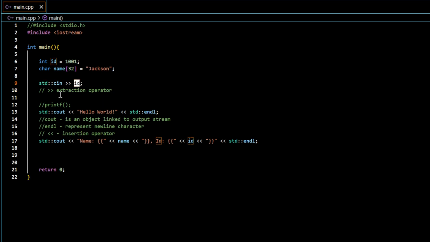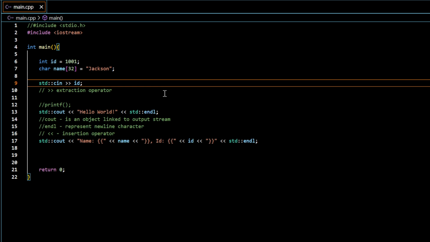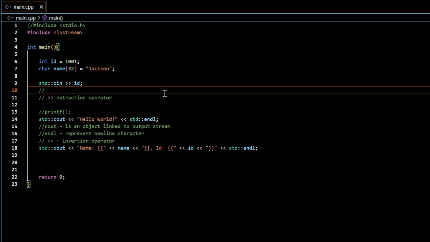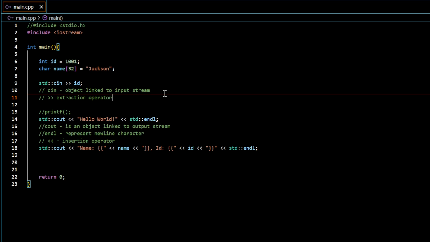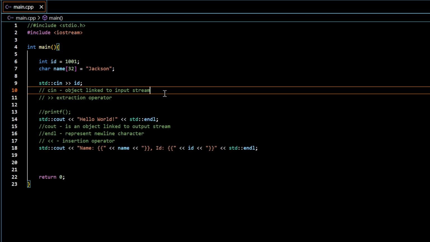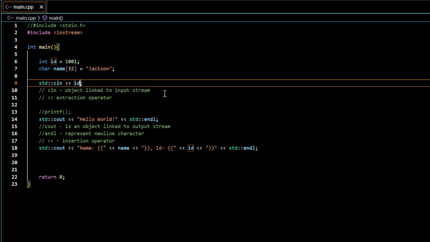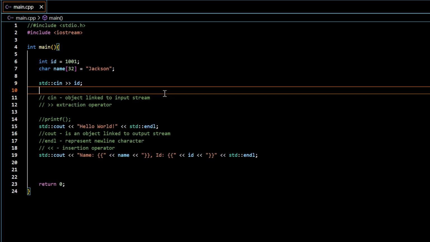Therefore we call this the extraction operator. cin is the input stream object, used to input. And then I would like to read the name.